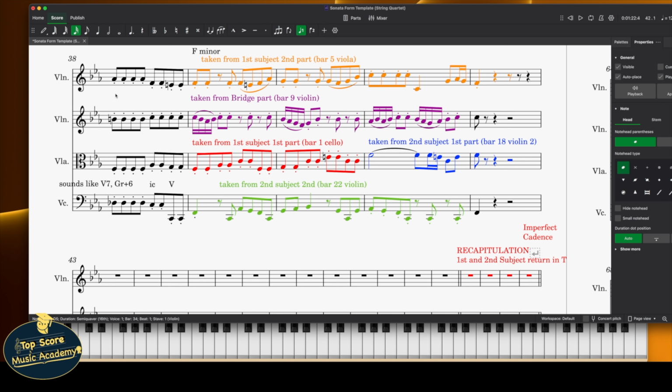That should be. Diminished seventh will give us this. What does that sound like? It's actually all right, but might do it. Yeah, I actually prefer, let me see. Ba, ba, ba.